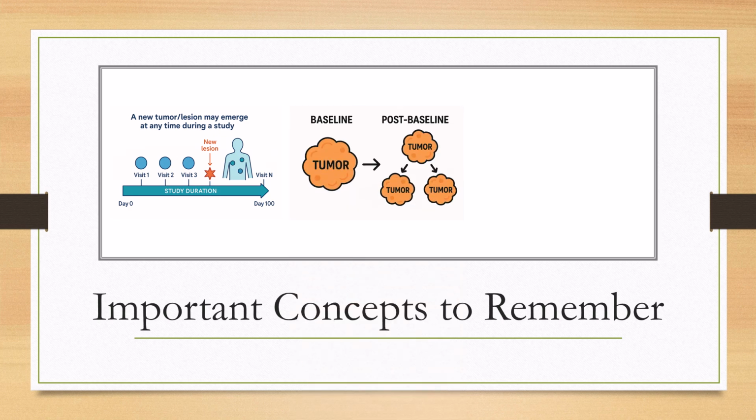The next is if an existing tumor, which was initially identified at baseline, subsequently splits into separate distinct tumors or lesions. In this case, additional post-baseline records will be created in the TU domain. But to identify that these newly split tumors or lesions are a result of an initially existing one identified at baseline, we will create the link ID in such a way that it will let us know what the baseline link ID was. To explain further on this concept, I will take up another example later in this video.